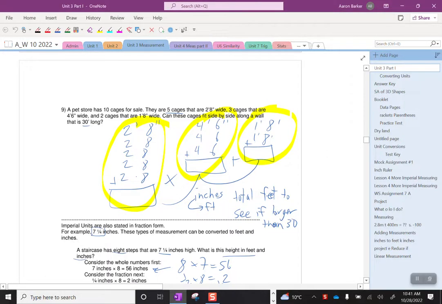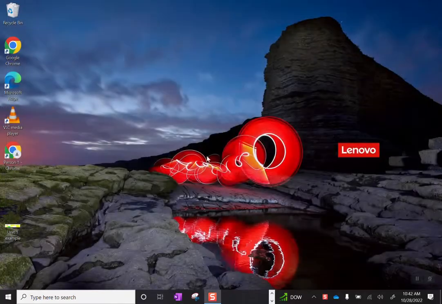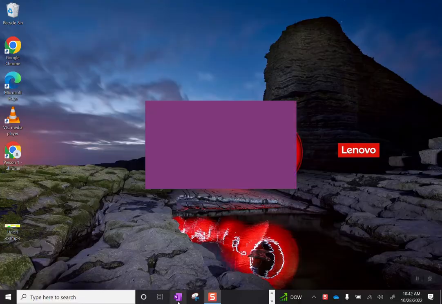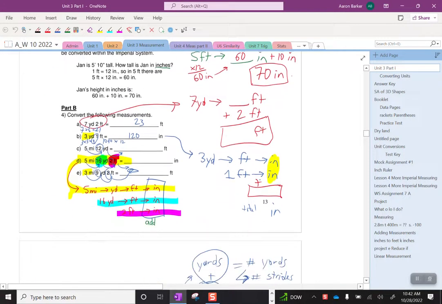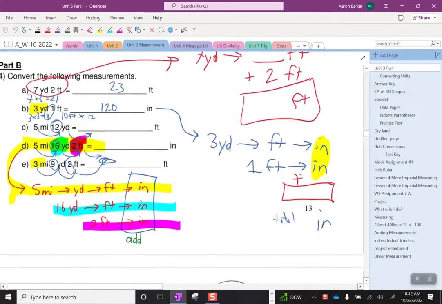Let's go over the homework real quick. Page 13, 14 out of our booklets. Take that out and make sure it's handy. It's assignment 2B and 2C. Let me just bring that up again so it'll actually work. Here we go. So here's part B where we did our conversions.